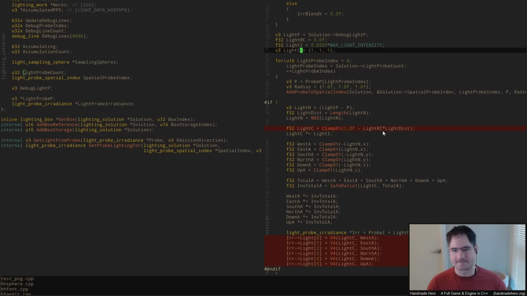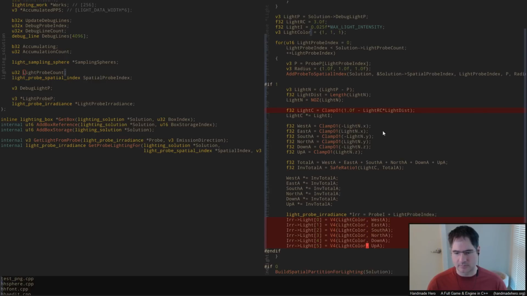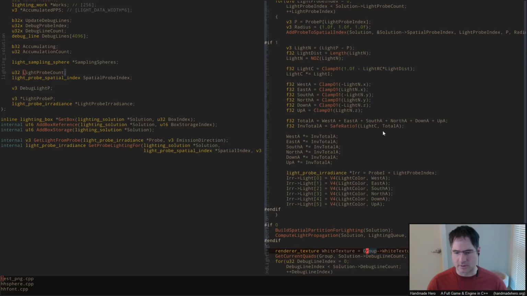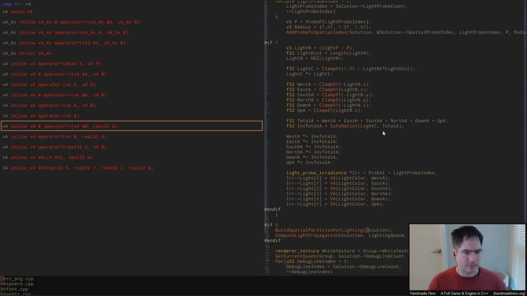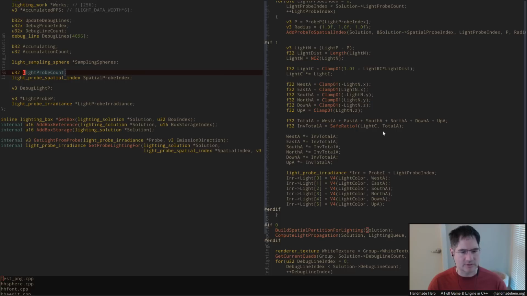Sorry. I'm going to call that light color at the moment, just so we can make that work. And then I don't know if we defined a V4 that's a V3 version. We did, so that should work as well.